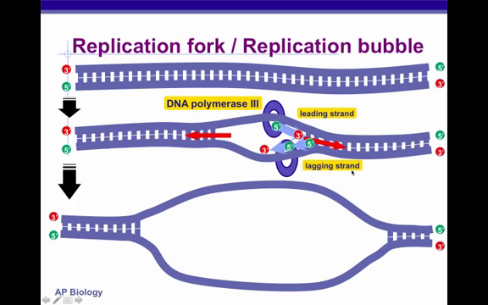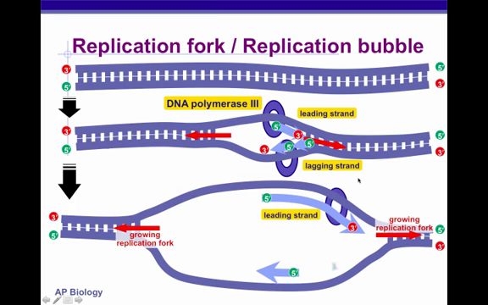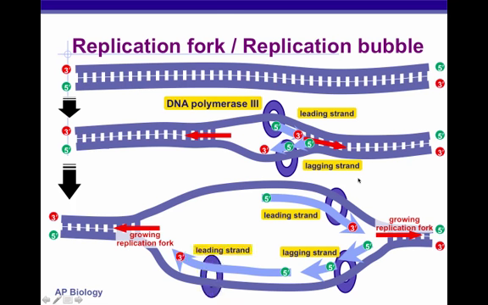Okay, as we make it a little bit larger so we can see it, growing replication fork in both directions. Again, here's our leading strand, followed by the lagging strand of Okazaki fragments. Then on the other side, we are going to have a leading strand, okay? And don't be confused, that's because we actually started right here. It's not that this switches. This is kind of the after, and here's the before, right where we split. So that's why this side, it's from where the replication fork starts. As long as in this direction, it will be 5 prime to 3 prime. But from here, this would be 3 prime to 5 prime, which is why we have to come in this direction. Okay, so the other side is the same way, 5 prime to 3 prime of lagging strands. So in any given replication bubble, you're going to have 2 leading strands and 2 lagging strands.